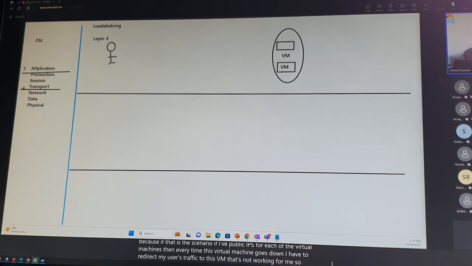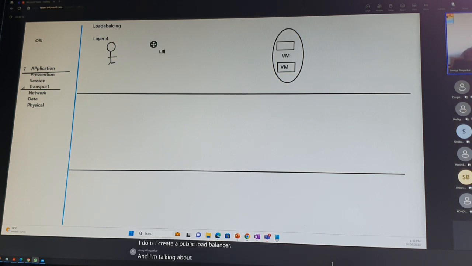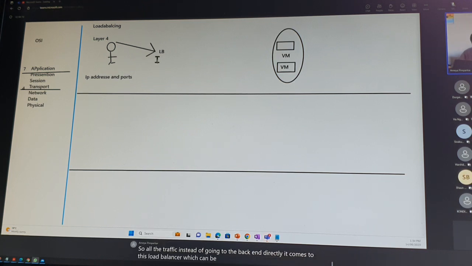So what I do is I create a public load balancer. I'm talking about layer 4 at the minute, which is basically IP addresses and ports. All the traffic, instead of going to the backend directly, comes to this load balancer, which can be a public or a private load balancer. Here it's a public load balancer because it's hosting my website.